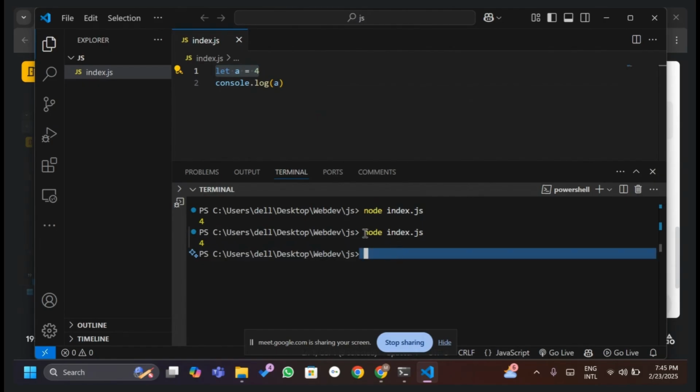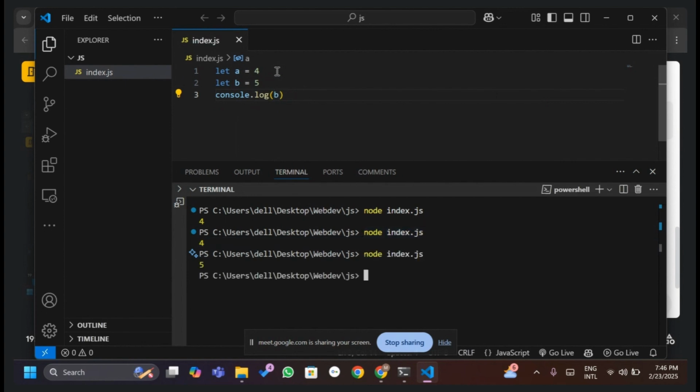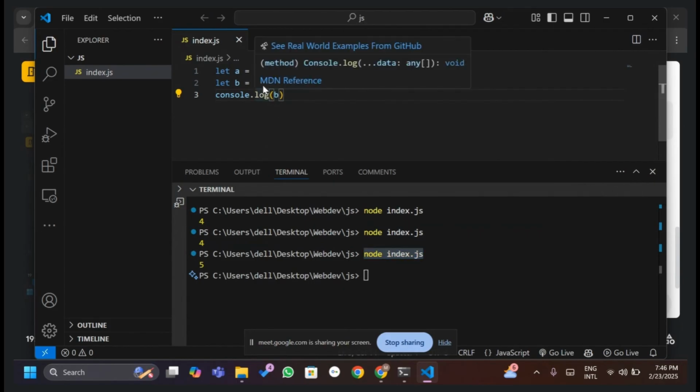So when I ran this, a got printed. This is how you do it. Let's add a few more variables. If I do let b equals to 5, and print this, and again use node index.js, b was printed out. Let's make b some string.